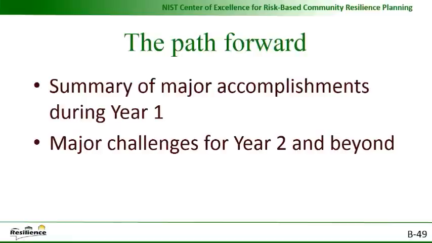I want to spend the next 10 or 15 minutes or so just summarizing where we've been, talking about major accomplishments during the first year, and giving you some ideas of where we're going in the second year and beyond. In the first year, the center and its research teams have made major advances in developing measurement science that's essential for understanding what makes a community resilient and for developing risk-informed decision support tools, both for looking at strategies for advancing or enhancing resilience in advance of an extreme event, as well as for planning for an orderly recovery should that extreme event occur. I'd like to recap just a few of our major accomplishments and then talk about what we plan to do in the coming years.